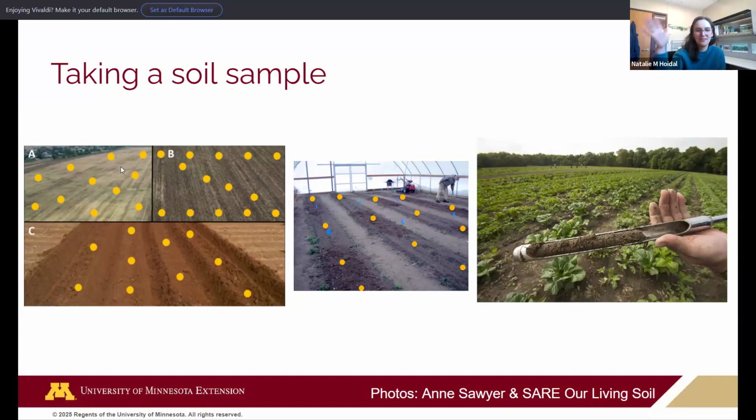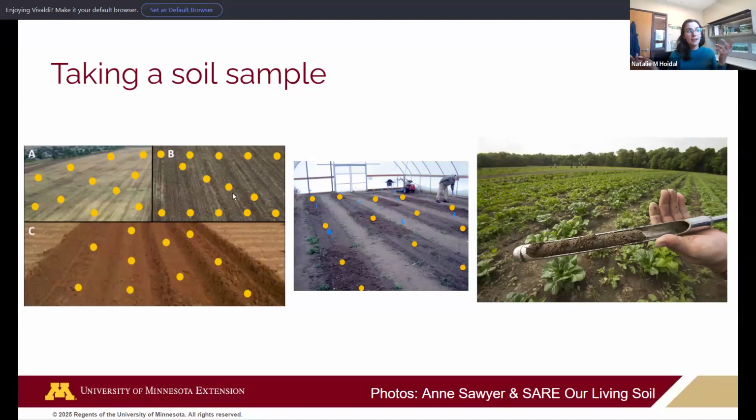And then this picture on the left is just a couple different fields with dots all over them, showing you want to get a representative picture of your whole field. So in the first picture, we have a random assortment of dots. In the second picture, it's like a Z shape. The picture on the bottom, you've got raised beds and someone walking down and taking a couple cores from each raised bed. And the idea of that is that soils are really diverse. If you sample in one spot, it might be a little bit different than another spot. So it's good to have a mix of samples from across your planting area.